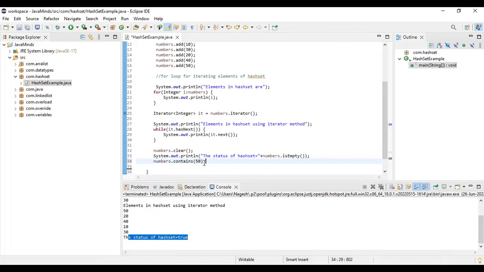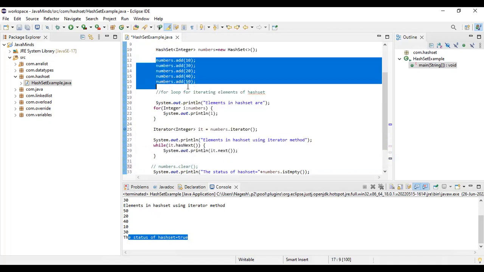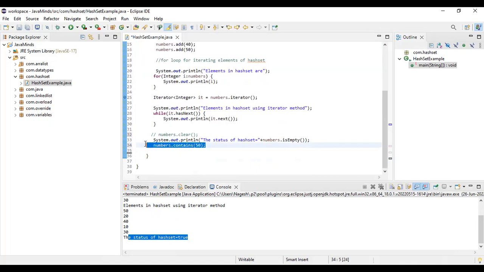Is 50 available or not? First we need to comment this one because it is making the collection empty. Now if this 50 value is available in this HashSet, then it will return true. Otherwise it will return false.